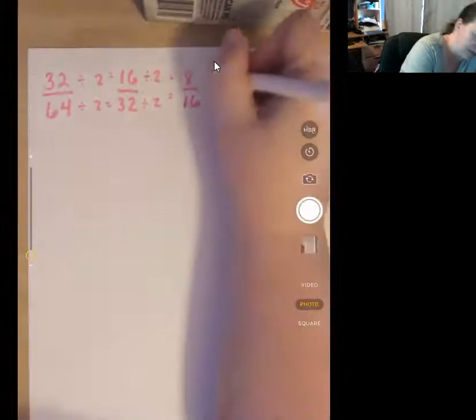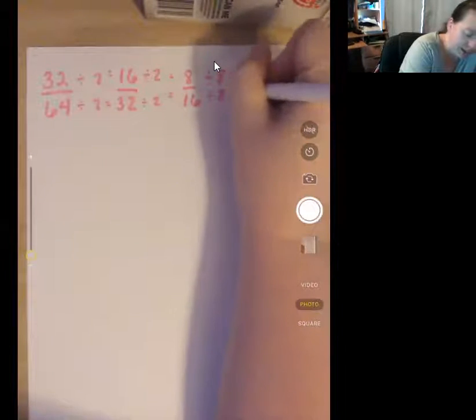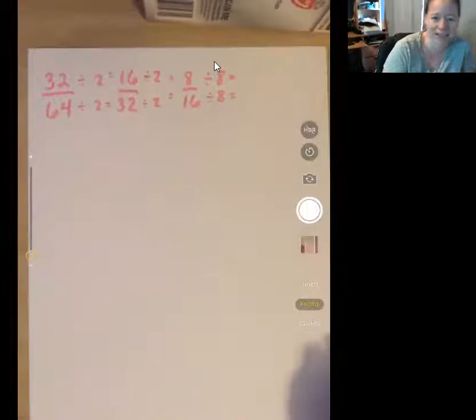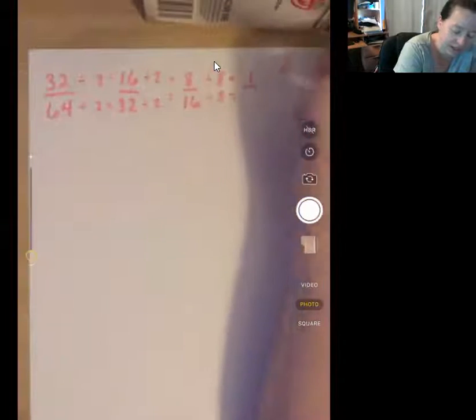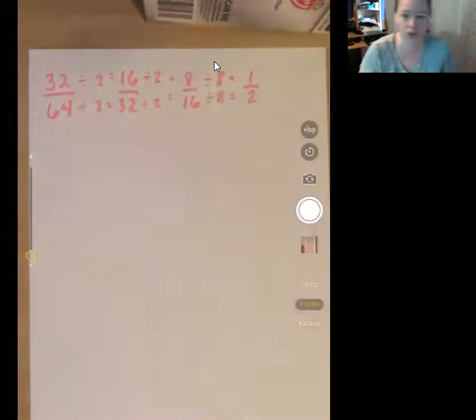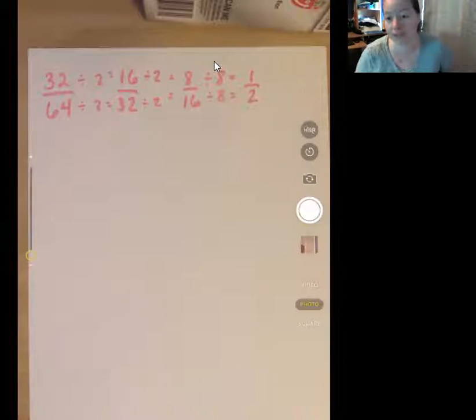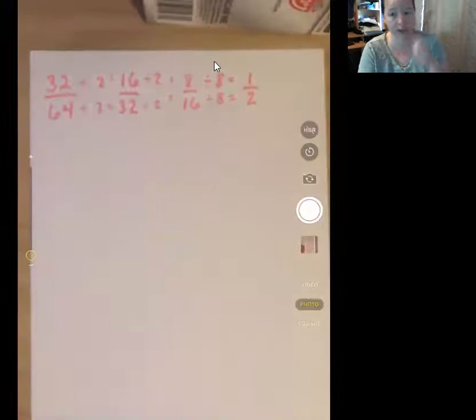So we can take out the 8 from the top and the bottom. If you ever end up in a situation where you're going, wait. 8 divided by 2 is 1. 16 divided by 8 is 2, which gets us down to 1/2. And I ask myself, can I take anything out of that? I have a 1, so that's the lowest that I can go. Whenever you end up with a 1 in one of the spots, you're always at the lowest that you can go.